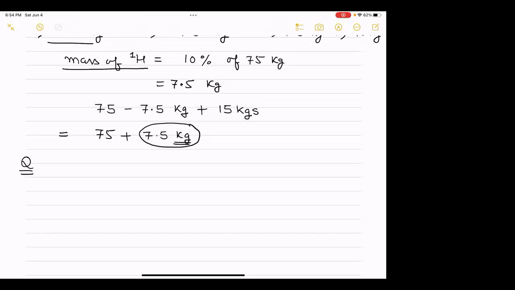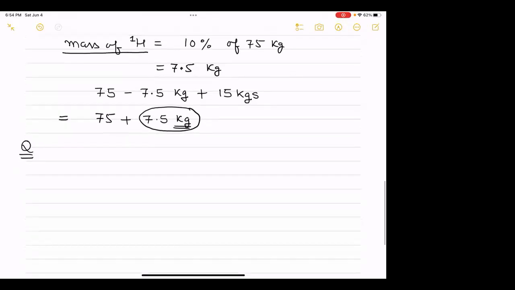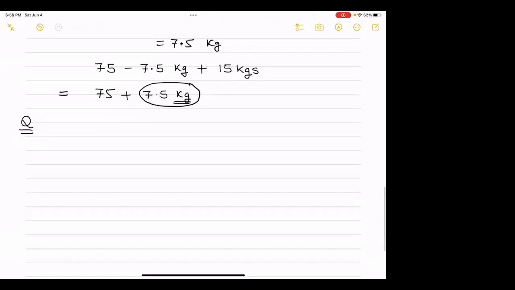Sir, when there are extremely small components present. Exactly. Suppose the thing is present in a very small quantity and you are not able to find it in percentage. Percentage means out of 100 grams. But the amount of that thing is so small that you will not get anything in percentage. So you take a large sample, 10 to the power 6 grams, in which it will be significant. That is called ppm. Let's quickly move to the next question.